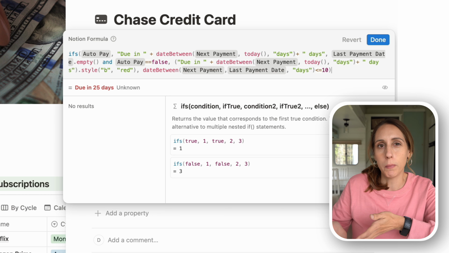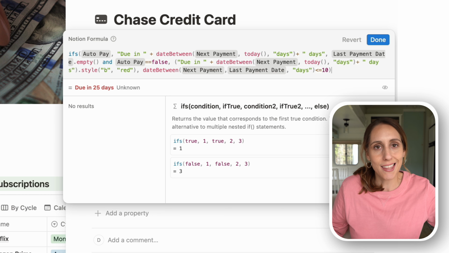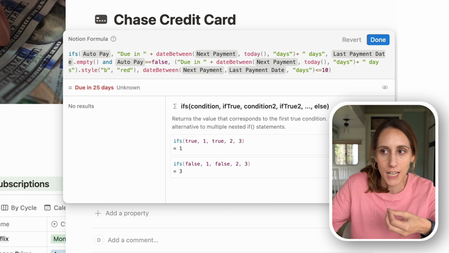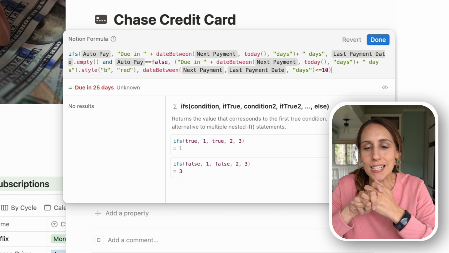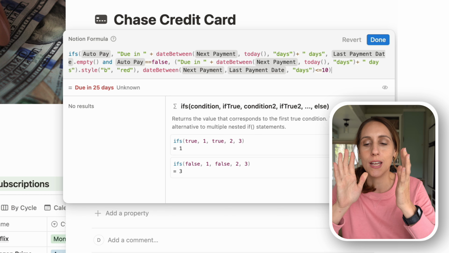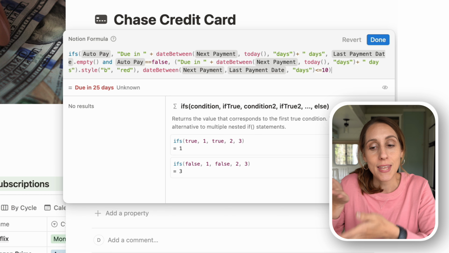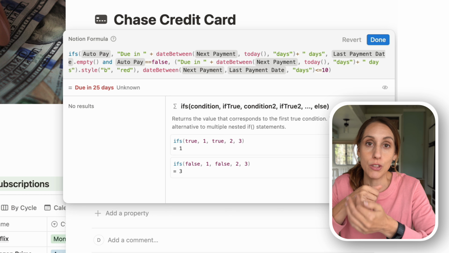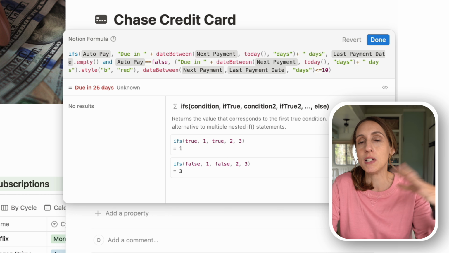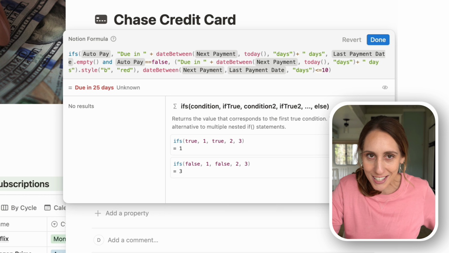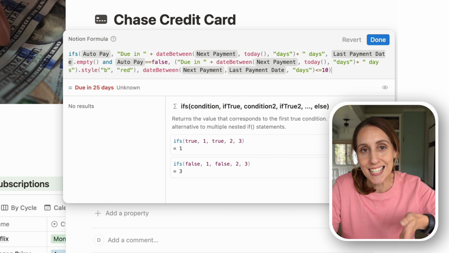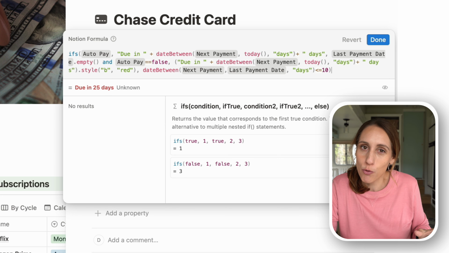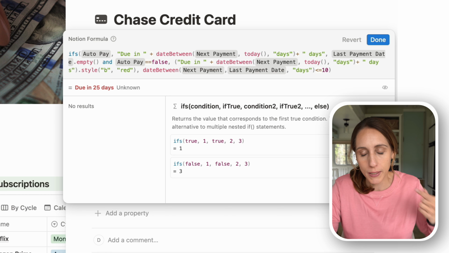Because on the other side of the formula, when it's overdue, we're going to say, is it outside that 10-day range? And if so, then it's overdue. So if we have like 15 and 15 and there's 28 days in February, does that make sense? So we need to say when the payment is due or when the payment was made, is that within 10 days of the due date? And if you happen to pay it 11 days previous to the due date, that's fine. Just change that date to at least 10 days before so that Notion can read it properly.